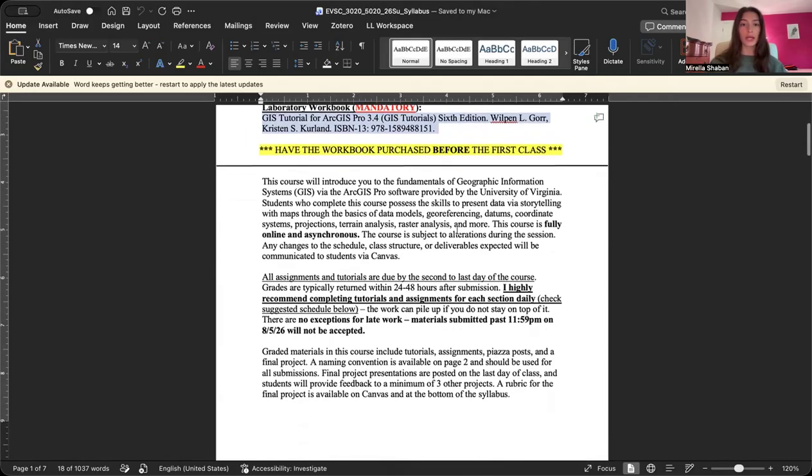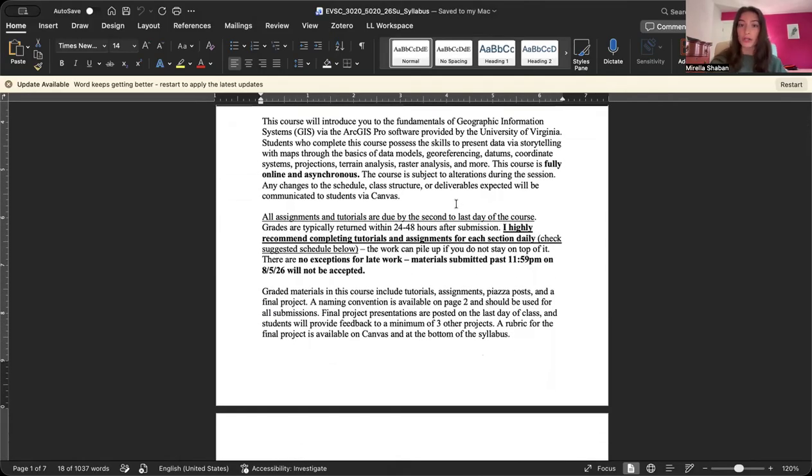So, getting into a bit more of the actual meat of our syllabus now. I have a few paragraphs here that we'll just browse through. The goal of this course is to introduce you to fundamentals of GIS. This is an introductory course, not an advanced course. So you are getting a little bit of a taste of everything in our intro course. We're going to be talking about data models, georeferencing, datums, coordinate systems, and a variety of other things, vectors and rasters, things that you will need to essentially understand if you want to continue further on with GIS.